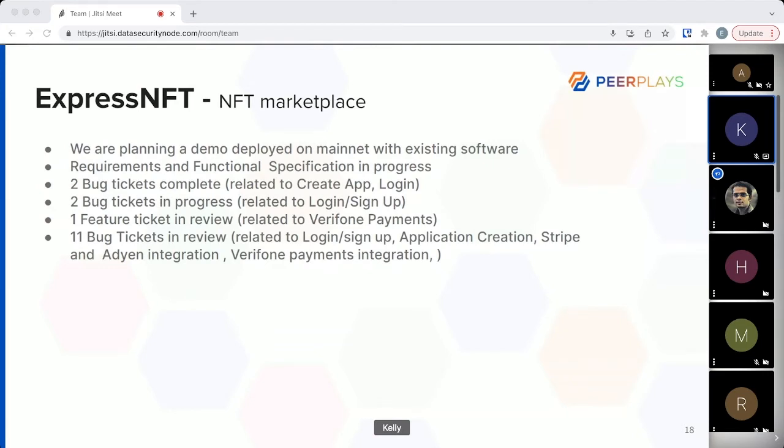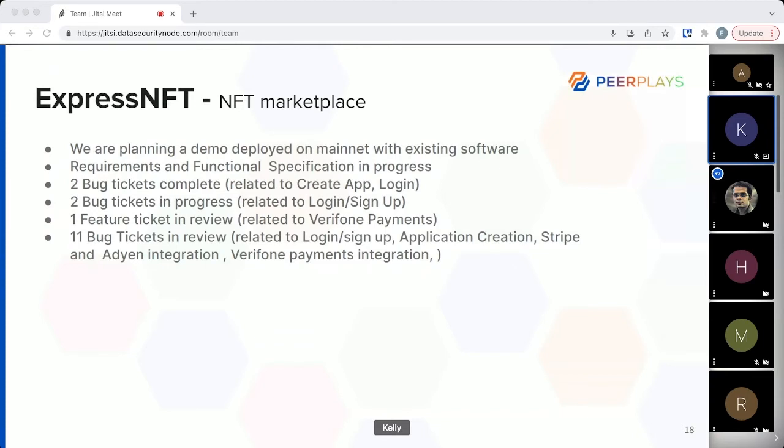And the next item we are planning to do is set up a demo. We are planning to create a demo release using our current code base, which will use both the Express NFT product as well as the PRID product. Various improvements and fixes that we've done to the code base will also be available, but no additional features will be brought in.